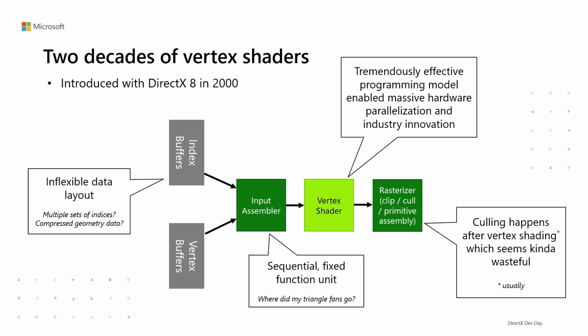The other interesting thing about this pipeline is culling can't really happen until the very end. I put a little asterisk saying that culling happens after vertex shading because there are some novel implementations that manage to cleverly do pieces of culling earlier. But basically, you have to finish shading a vertex before you can cull it. And that's kind of inefficient because you maybe do quite a bit of work before realizing that, you know what, this triangle is not even on the screen.